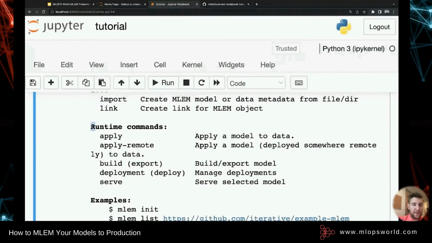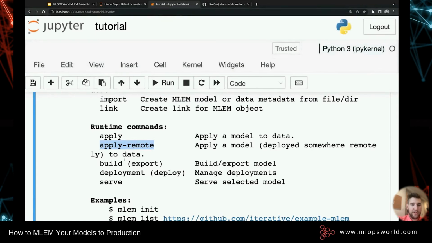Next, the good stuff, and I will show you how to use those shortly. Apply is, as I said, you just load your model, load your data, run your model, and save the result. Apply remote is almost the same, but the difference is you don't have your model locally, but you have it deployed somewhere, and you can take your data, serialize it, send it to the model service, get the result, and save the result like apply does.